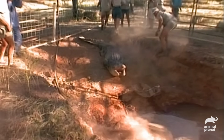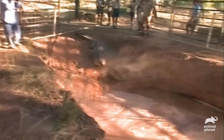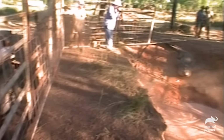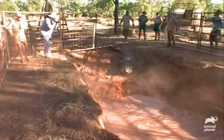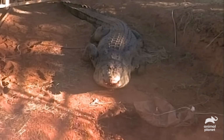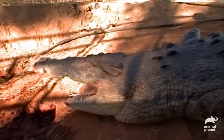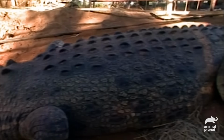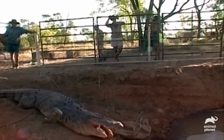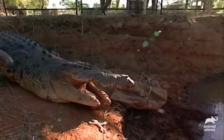Okay, everyone off. Whoa. People pile off, we get the blindfold off, there's no ropes on him. This is his temporary holding enclosure while everyone makes a decision on where he's gonna go, if he's gonna be relocated or released back into the same waterhole he came from. He's a beautiful crocodile. Stocky, big body structure. And he's just on 14 feet in length. Look at that bottom jaw.